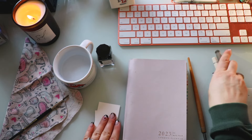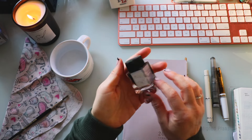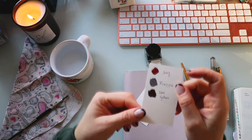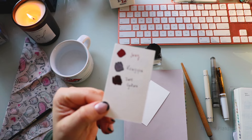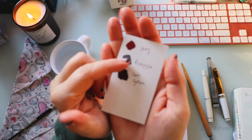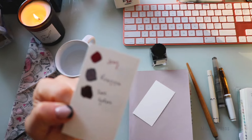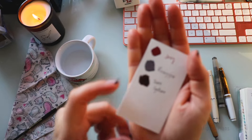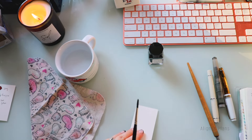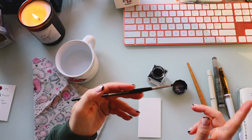After looking at all of your votes — first of all thank you so much for voting — we have Sailor Kengayu as the ink we're going to be looking at today. I do have a small swatch card here so you can take a look. Hopefully it's focusing. I have it in natural light as well. Let me zoom in — it's the middle one — this is the one that got the most amount of votes. Keep this in mind because I will actually do a swatch with a brush, which will look totally different, and then a quick dip pen swatch in my common planner, which has Tomoe River paper.